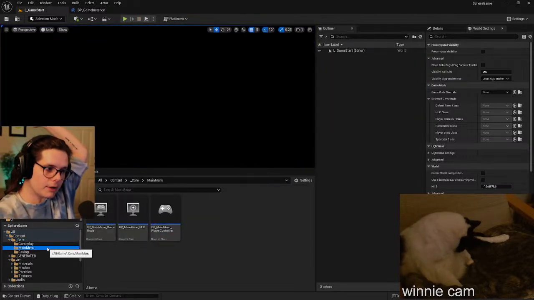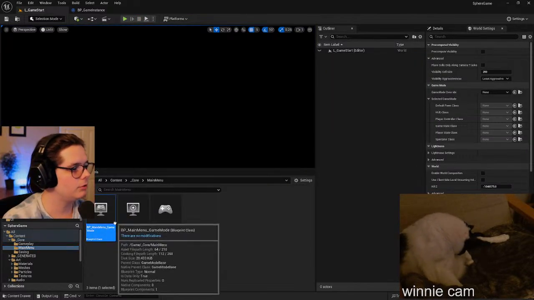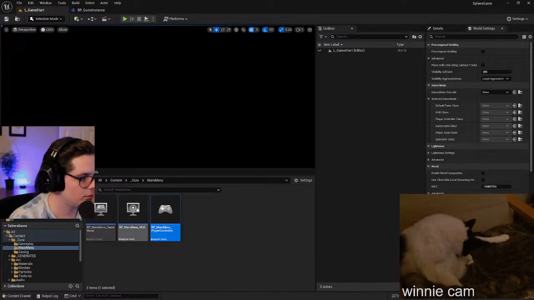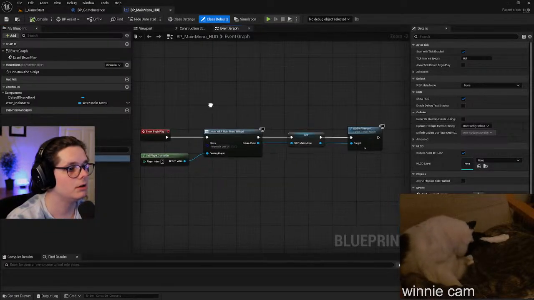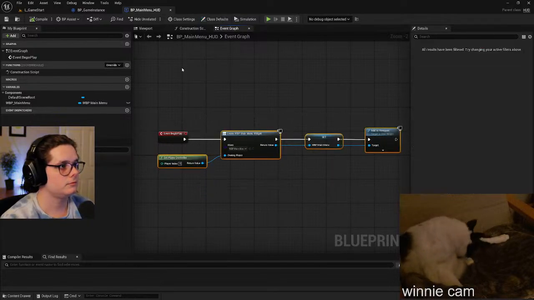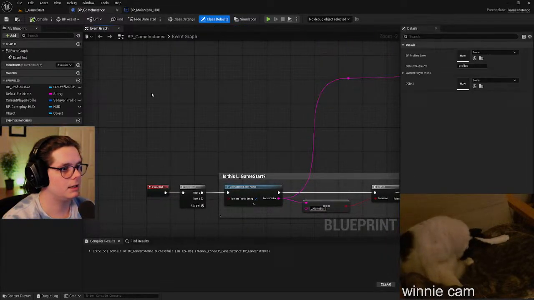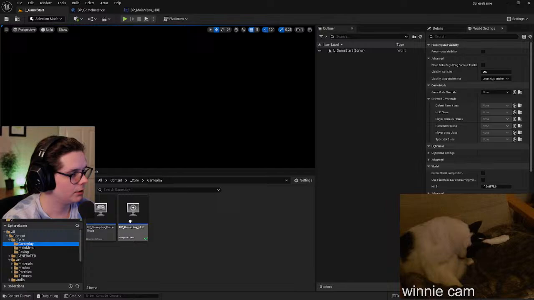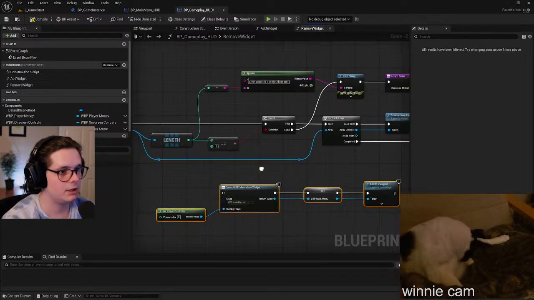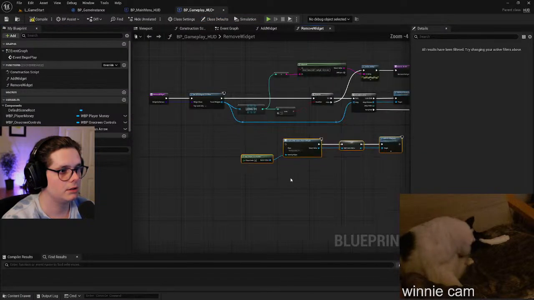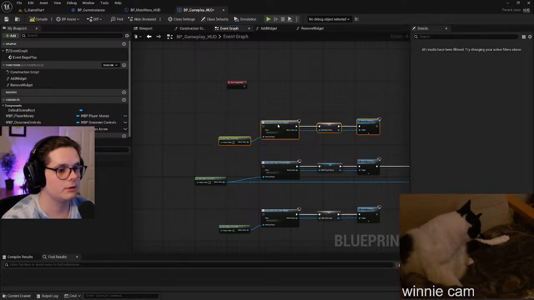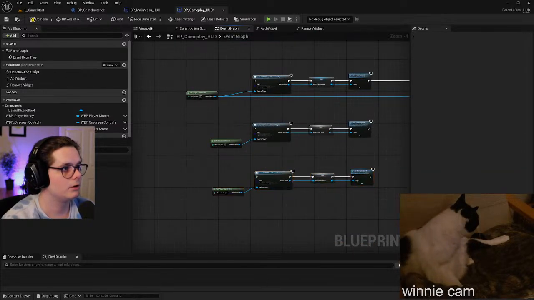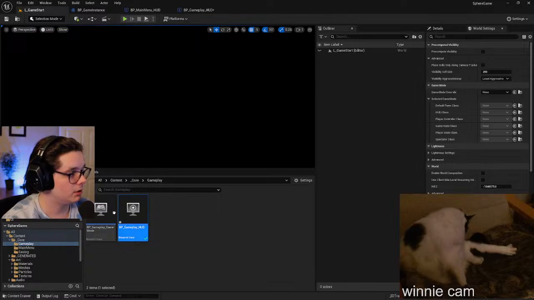All right, main menu game mode, not something I'm using anymore. Player controller, HUD, did I have anything here? Main menu HUD. Let's take that. We're gonna be doing it in our gameplay HUD, probably. So put it next to all the other ones. And then let's delete the main menu HUD and game mode.